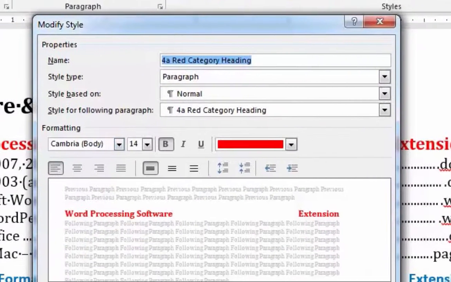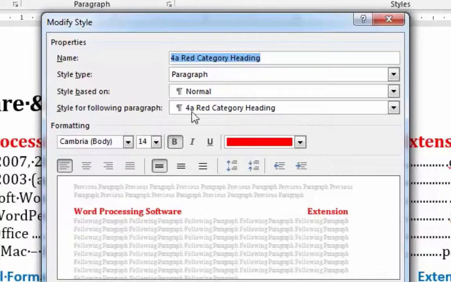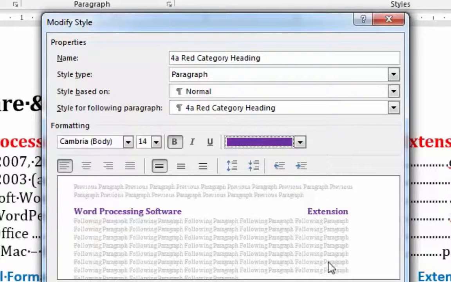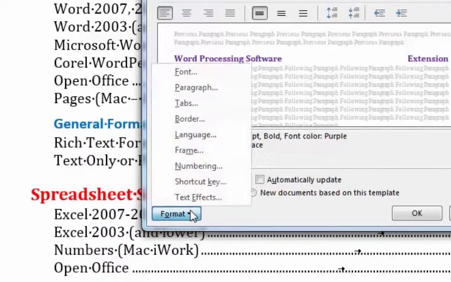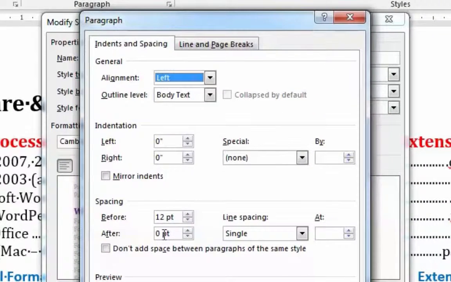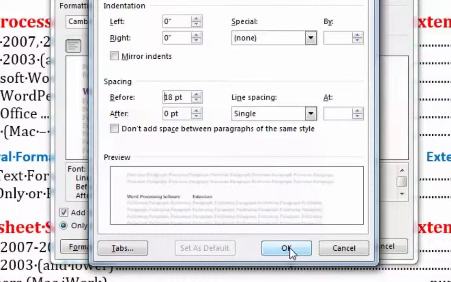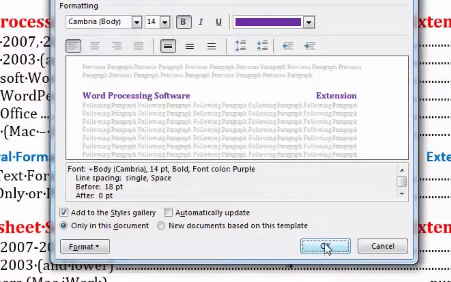And it brings up this category again. Now before we only put names in here, but now we have a character formats area here where if I wanted to change the color, I could go down and make it purple if I wanted to. Now it didn't update it on the screen yet. And then if I wanted to change spacing, there's some basic things here, but there's more detailed options down here. You have to go to Format, Paragraph, and that will bring up your paragraph dialog box or your paragraph settings that you normally see. So I'm going to go to here and go Paragraph. I'll increase my spacing to 18, and then I'll hit OK. And I have to hit OK again.